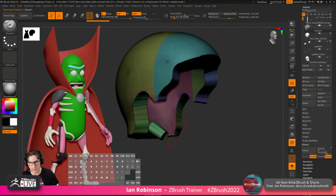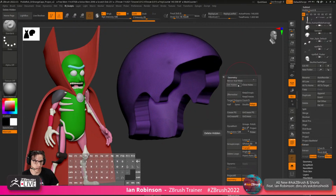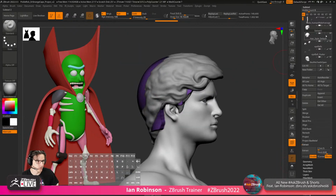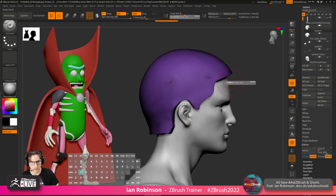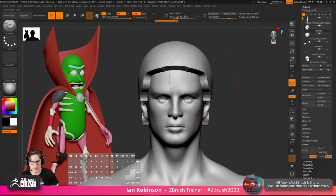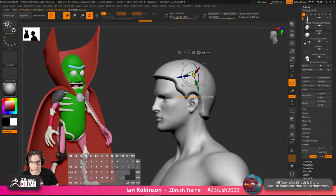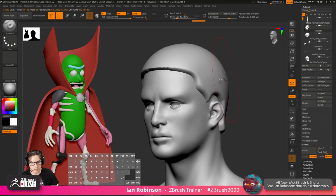Okay, and now I'm going to auto group this. Polygroups, auto groups. Select the hair that I want and delete hidden. Now I'm going to turn everything else off except for the head right here. Okay. From here, I'm going to turn on symmetry if it's not already. I have the basic shape, but I'm going to scale this in a little bit, bring it closer to his head.